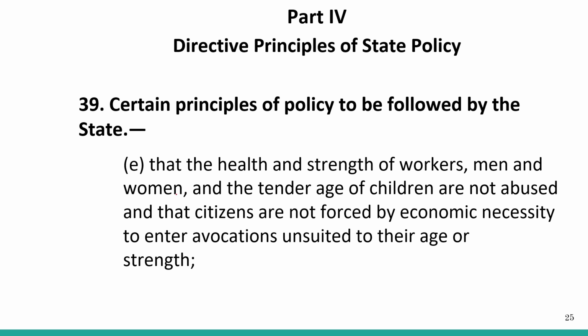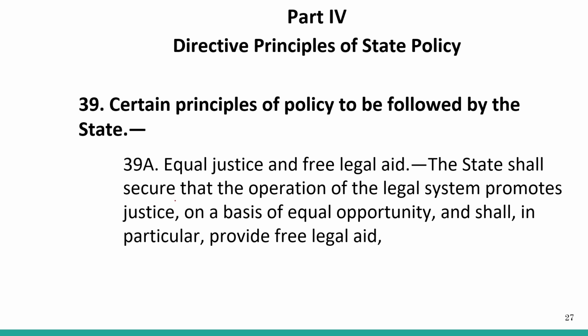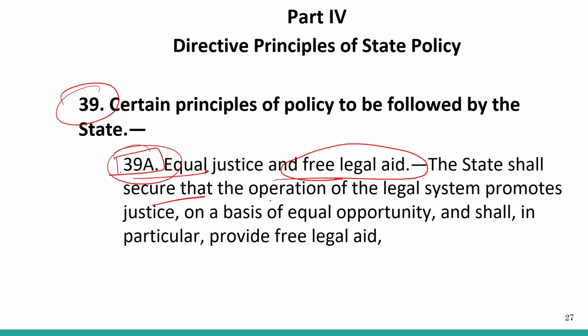Now, Article 39A plays a very important role because it is talking about equal justice and free legal aid. Free legal aid means that when this article was instituted, it made sure that to secure justice, the operation of the legal system promotes justice on the basis of equal opportunity and shall in particular provide free legal aid.